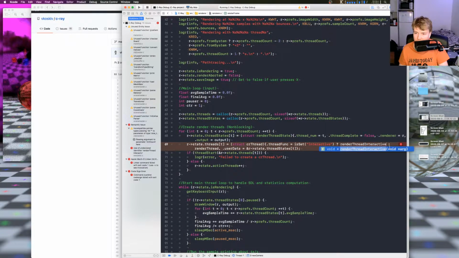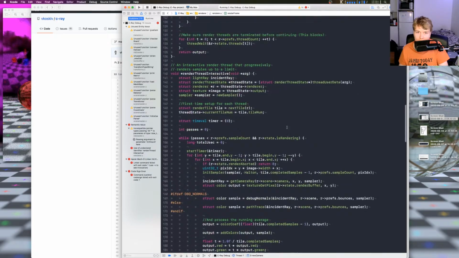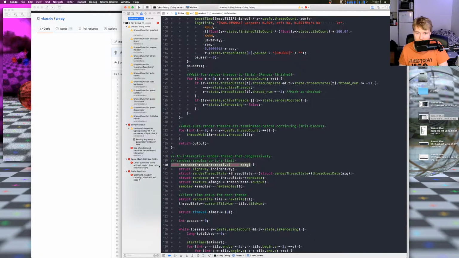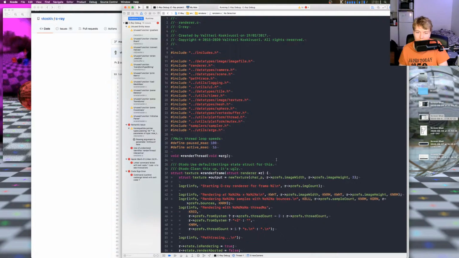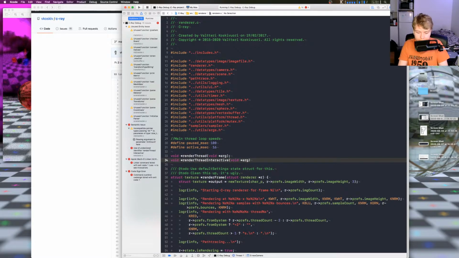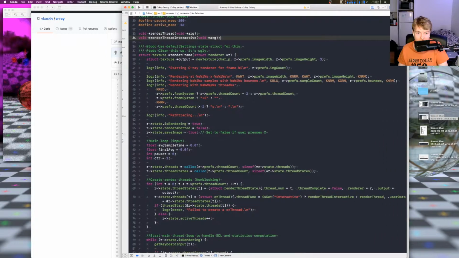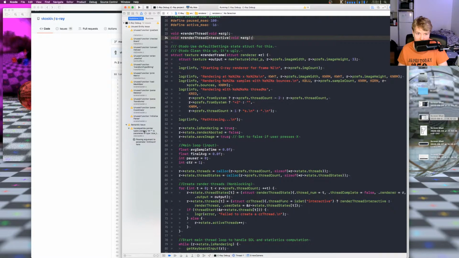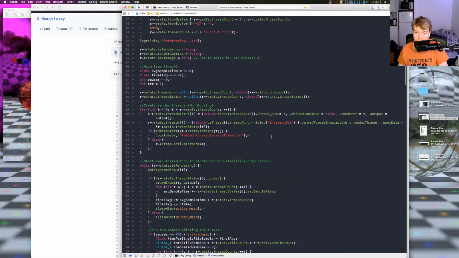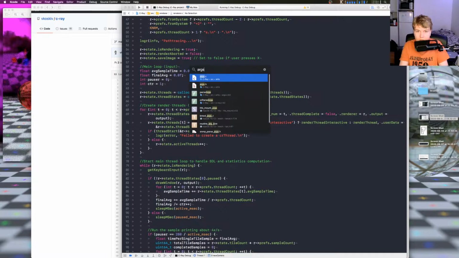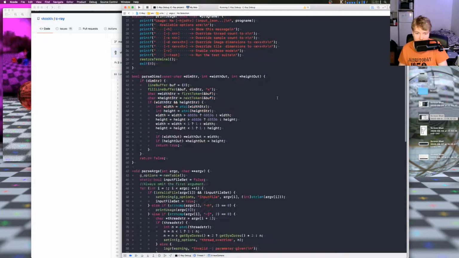Oops. Undeclared identifier. We need to, because it's C, and it's C99. We need to stick this up in here for the dumb compiler to find it. Okay, I think that's good. Is this a new warning? No, it's not. So if the thing is set, which I gotta check if it's actually interactive.